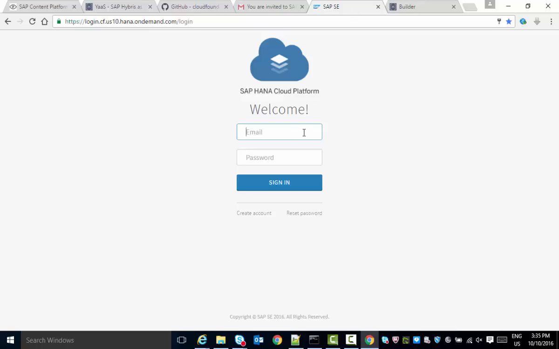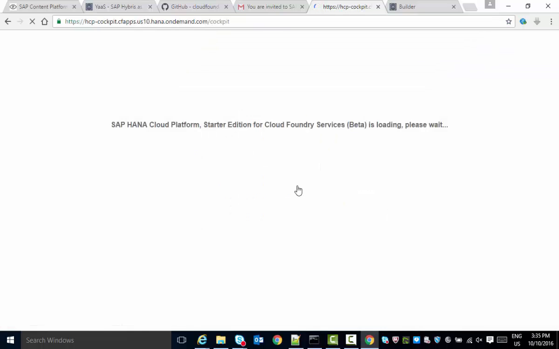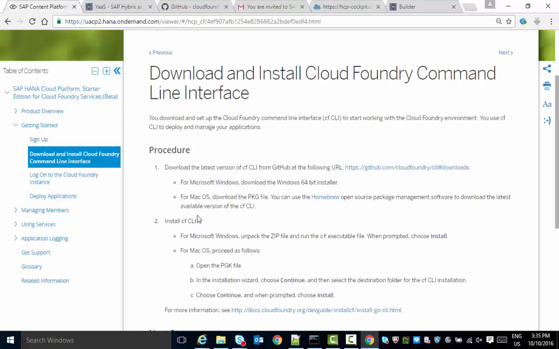I'm going to log into the Cloud Foundry instance. While this is loading, I'll quickly show you how to connect to the Cloud Foundry instance from the command line interface.